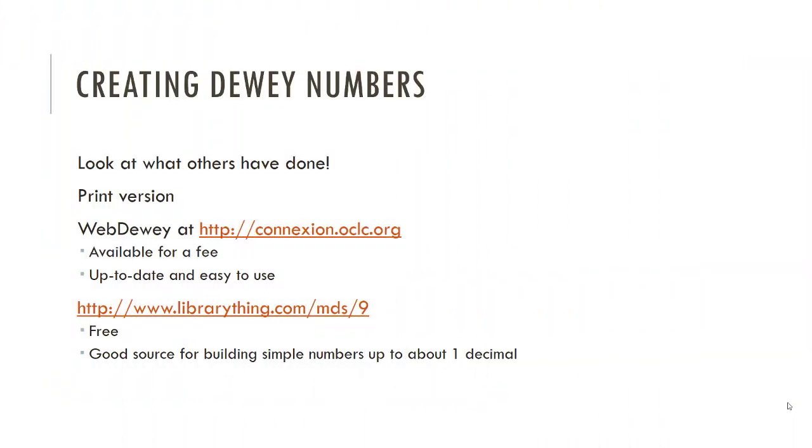You can also go on to WorldCat Local and look through the libraries that own what you've got, and then go out to their websites and look at what they have. There's also the print version of Dewey classification, which a lot of you probably have. You may not have the 23rd edition, but as long as you've got 20-something, you're probably fine. If you don't, that might be one of those things where you go and beg your administrators.